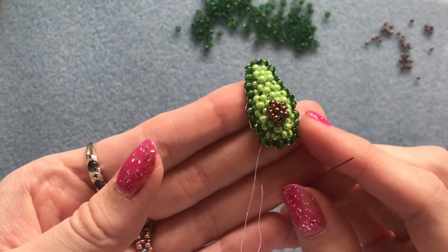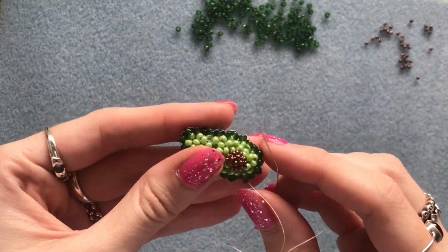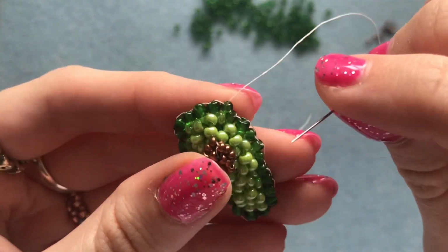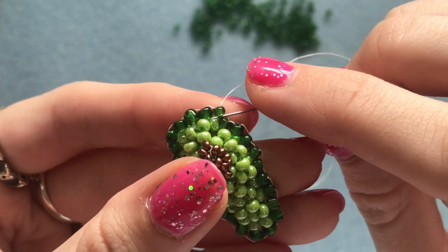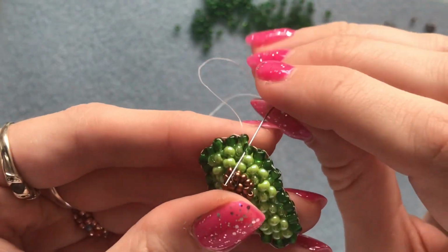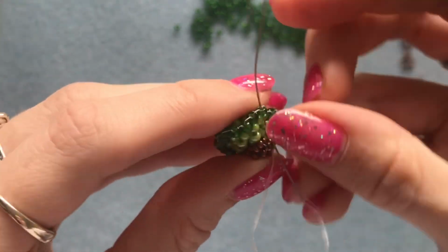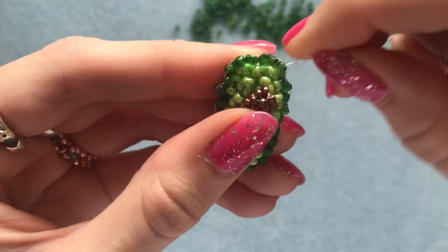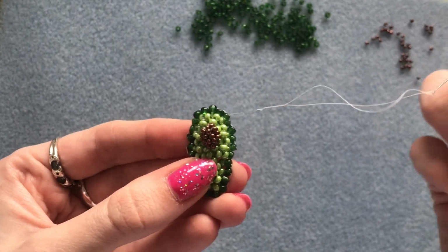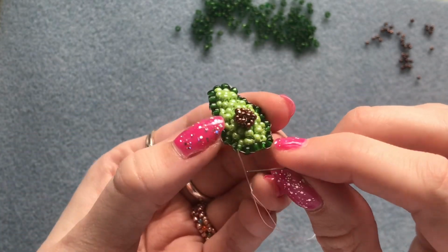So as you can see, I've gone all the way around, so this is what it looks like now. And just when you've added your last bead, you just want to go through that one next to it, the first one that we added, and back up through the one you just added, just so that they're all connected. And now I'm going to add a new piece of thread. As you can see, I'm about to run out, and then I'll show you what to do next.